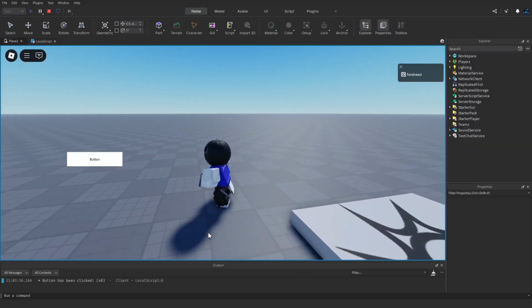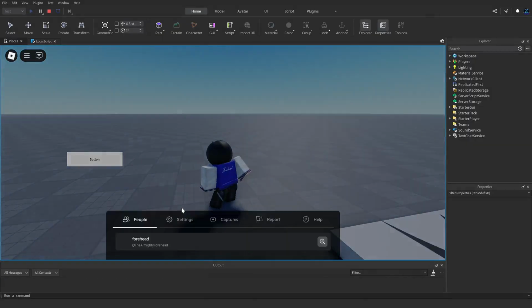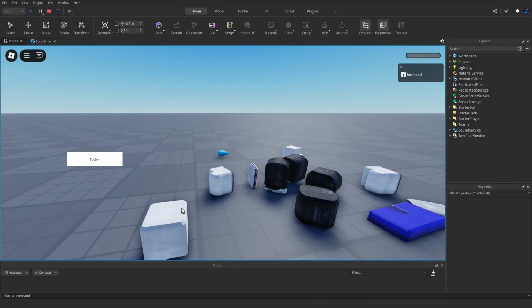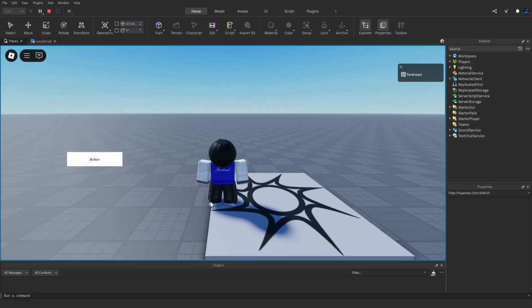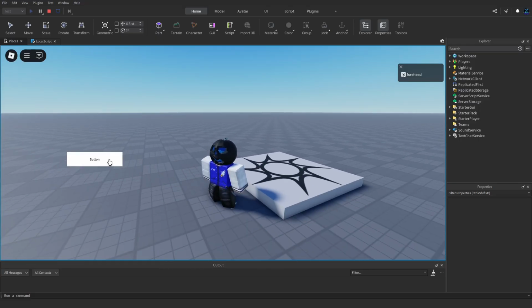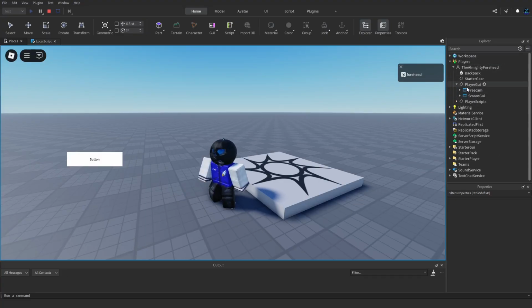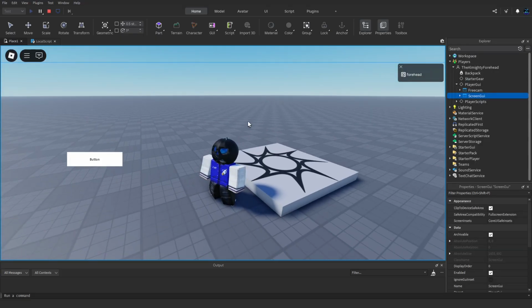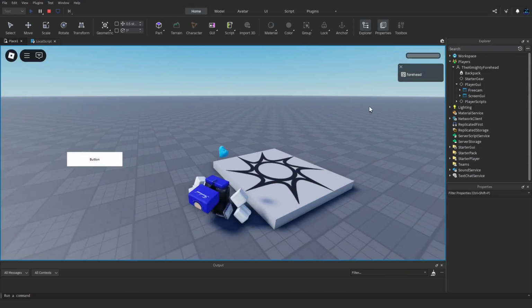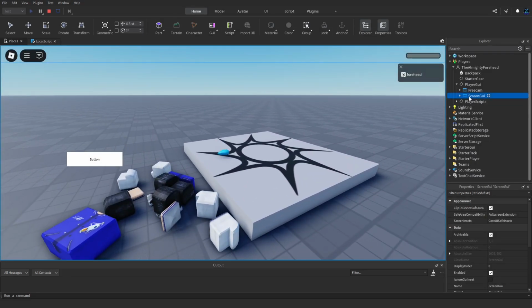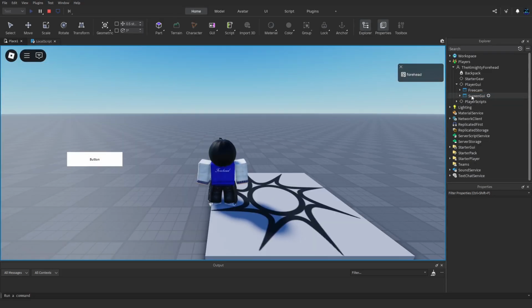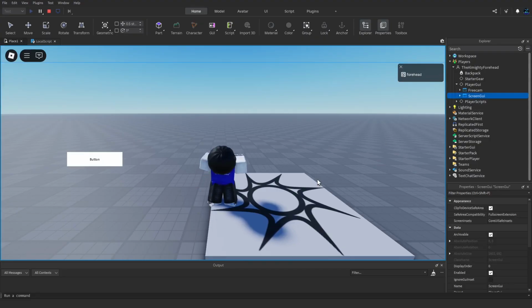But now, if we clear the output, what happens when I reset my character? Well, when I respawn and I try to click it, it's not working. Nothing's printing out because the UI got reset. We can actually see here, if I go through the Explorer and have this, and then reset again, you can see right here the screen GUI. You see how it was selected and then it unselected? That's because this is a new screen GUI. Hopefully you get what I'm saying.